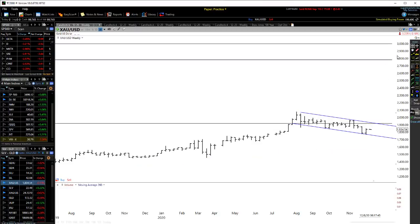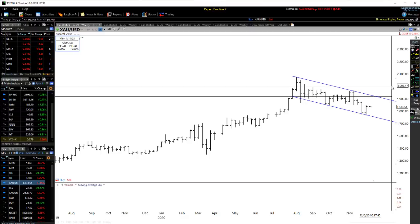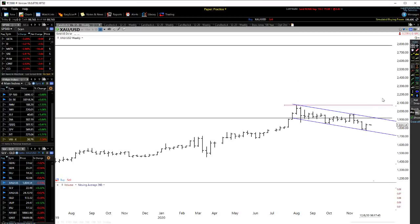Yeah, there we go. For me to get to my target, which is the 2,800, even the 3,000 target, we first need to see a breaking of this level here. Once we start to get back up to the 2000s and actually break a high, which is say 2,100, that'll give me some sort of confidence that we can start to see another move to the upside of gold there.